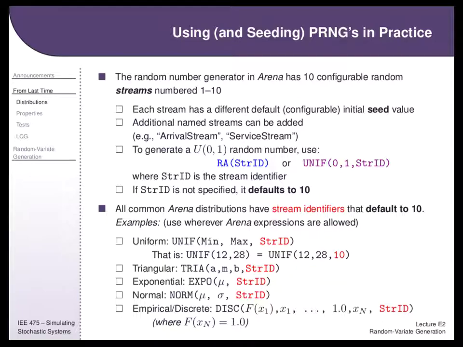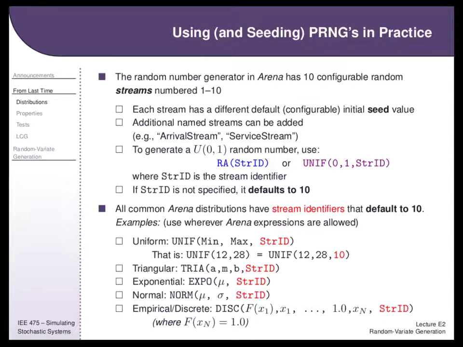Sometimes when you look at these things in the code, you'll see unif 12, 28, 10, and you say, what's the 10? That's weird. A unif should only have a min and a max. Well, that third number, that extra number, is not a parameter of the distribution. It's the stream identifier. And that shows up in anything that you do in ARENA that draws from a random distribution; it will have an optional stream identifier. And then those streams you can edit in that streams element in the elements panel that I was talking about. So that just refers to it using a different seed.